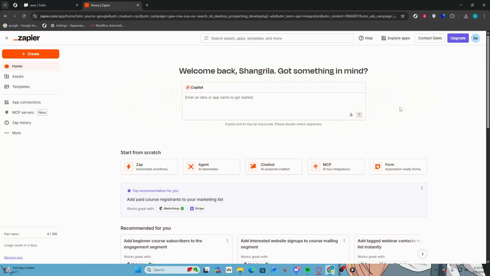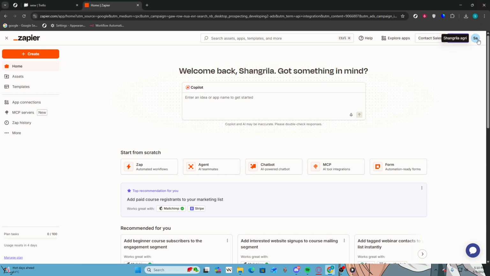In this video, you'll learn how to integrate Trello with Google Calendar using Zapier. By following these steps, you will be able to automatically sync your Trello cards with your Google Calendar, streamlining your task management process. Begin by navigating to the Zapier homepage, open your preferred web browser, and enter the Zapier website address. Once the page loads, look for the sign up or login option in the top right corner.